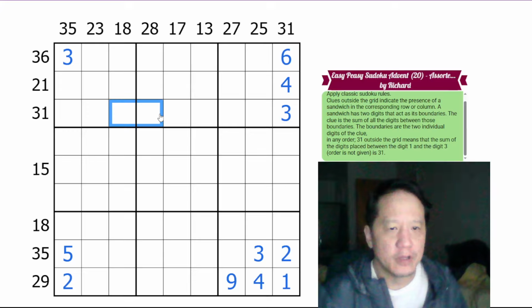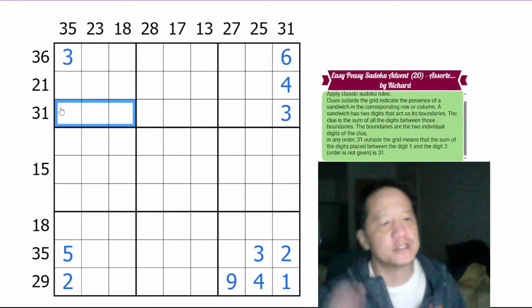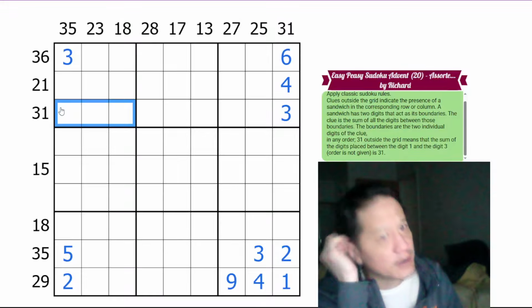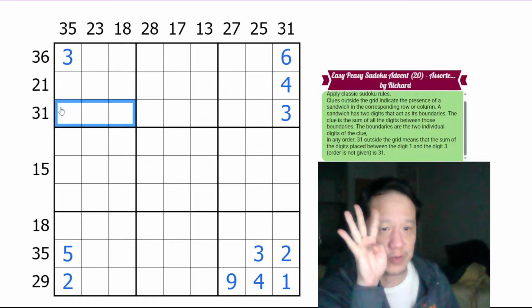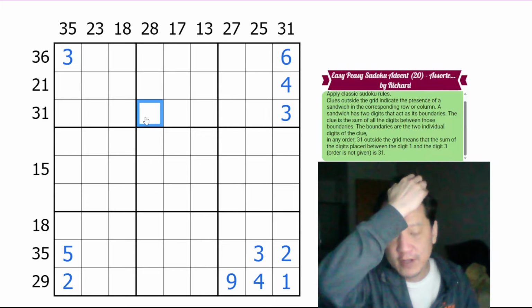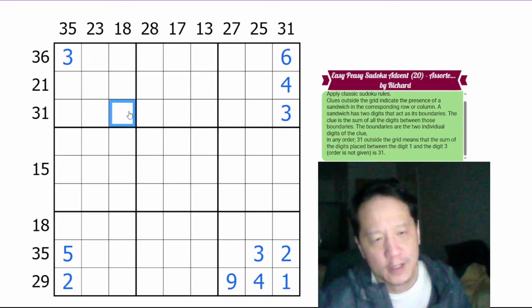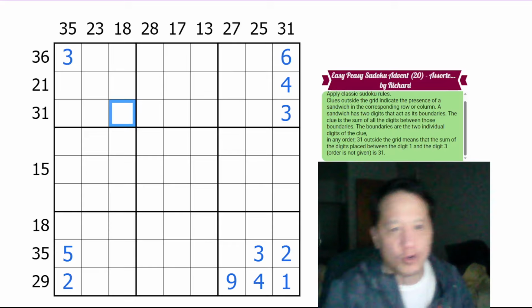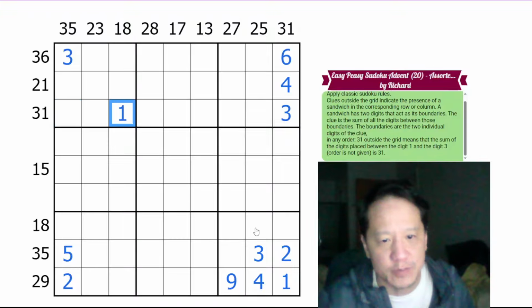Where can 1 be here? It could be 10, 2 digits, adding up to 10 there. Can it be 3 digits ever? And I don't think it can, right? If we try to have 3 digits, what are the possible combinations adding up? You can't have 4 because you already have 1 and 3 accounted for here. And to add up to 10 with 4 unique digits would be 1, 2, 3, 4. But you already have the 1, 3 accounted for. So 3 digits with 2 and 4 and 5 at minimum doesn't work because that adds up to 11. So then the 1 has to be here because you can't have 1 digit adding up to 10 outside. So this is guaranteed to be 1.